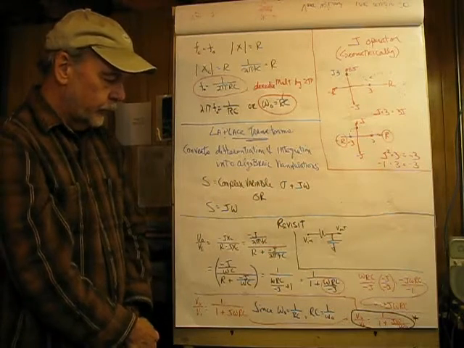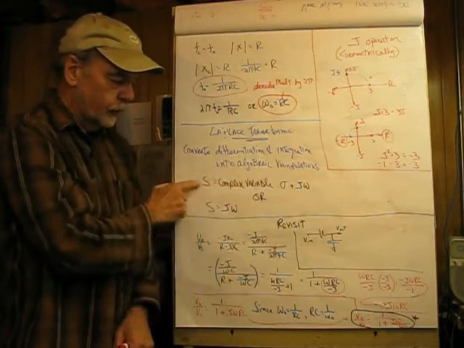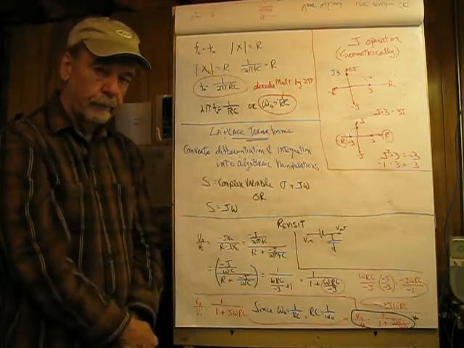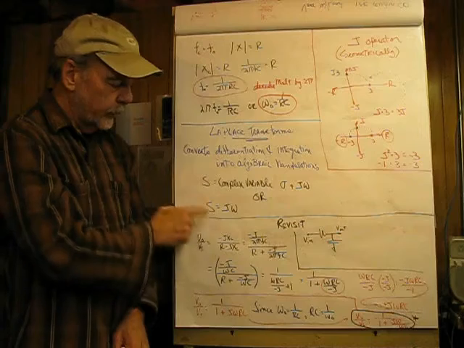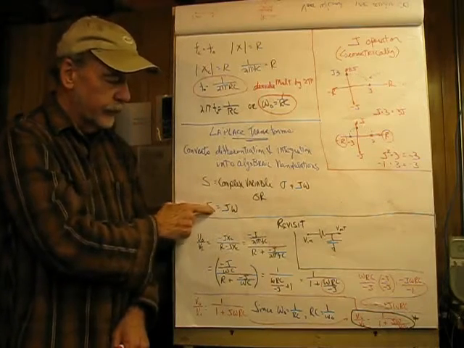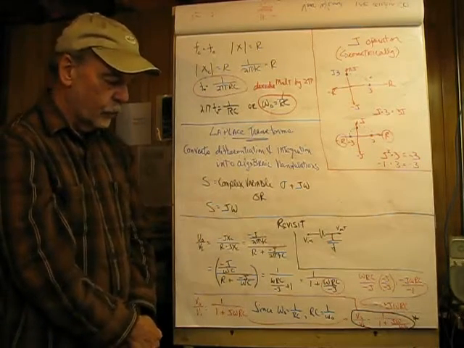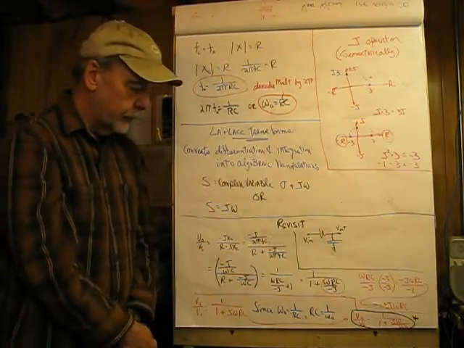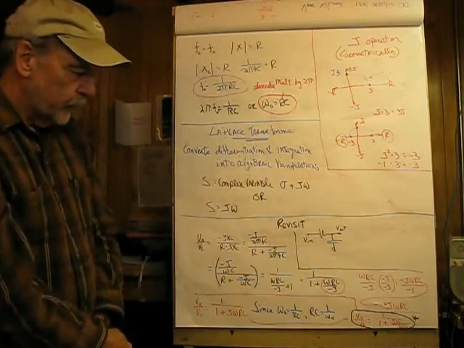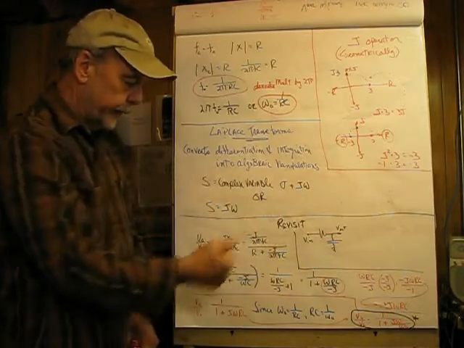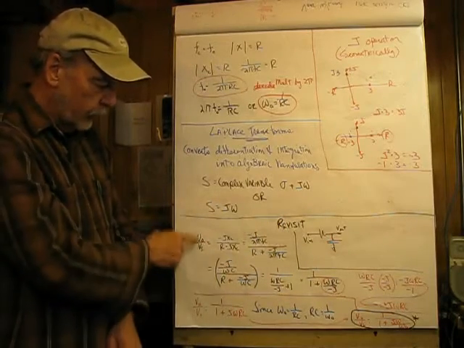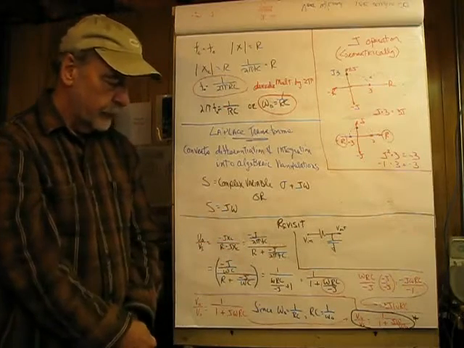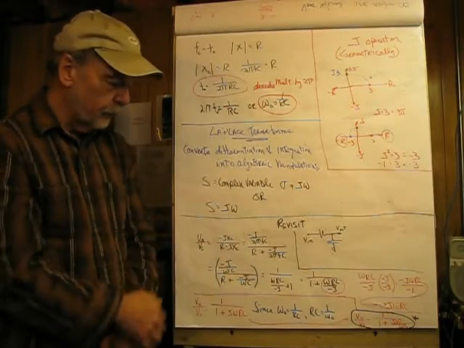And we can say also, and this is the second definition for S, it simply equals j omega. Now, what we're going to do here is let it equal j omega and substitute this in so we get comfortable with using the complex variable S. So we're going to revisit our problem again, and V out over V in is negative jXC over R minus jXC again, just like it was before.